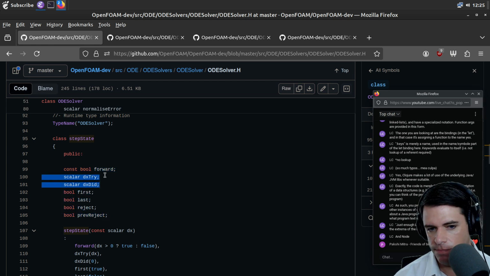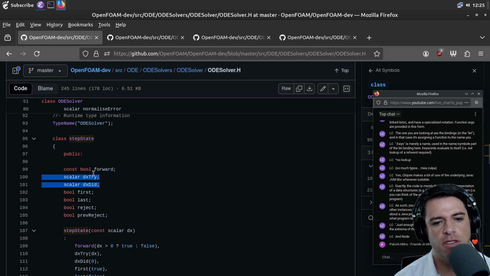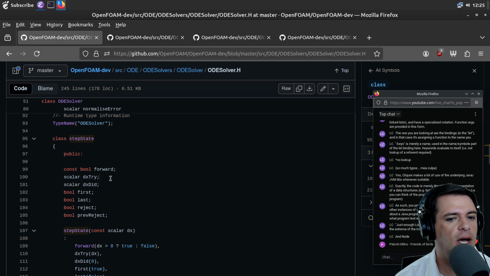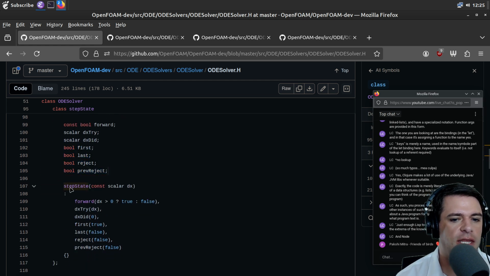We have dxtry. I'm not sure what this T stuff is. This is some change in X, T or Y. I'm not sure. DID, I'm not sure. And then first, last reject, pre-reject, I guess to reject the state. And then step state called on a scalar dx.